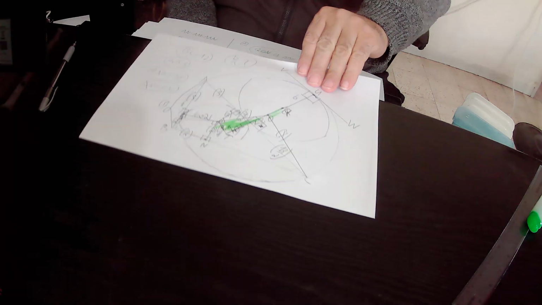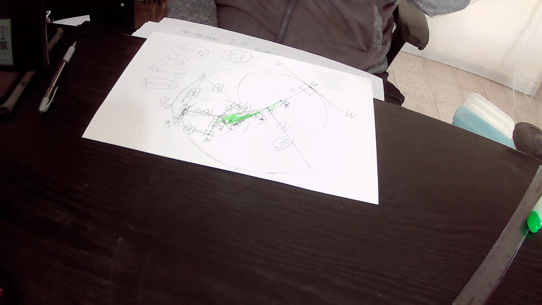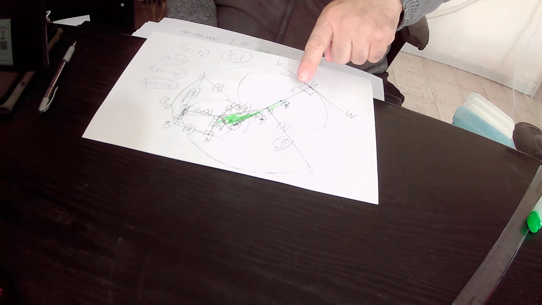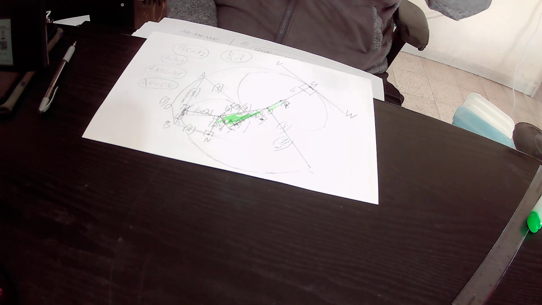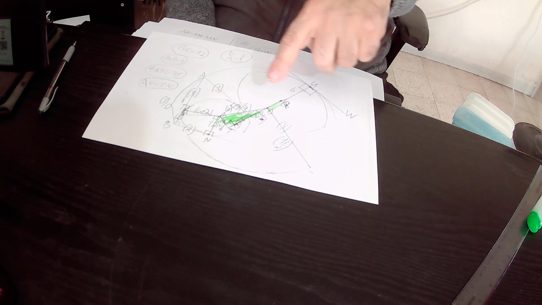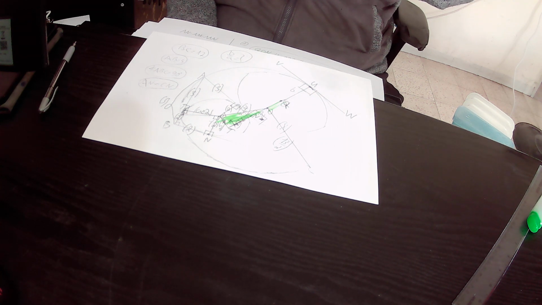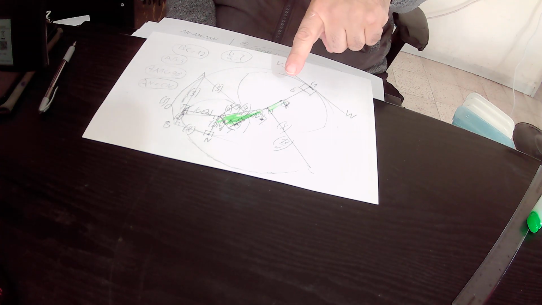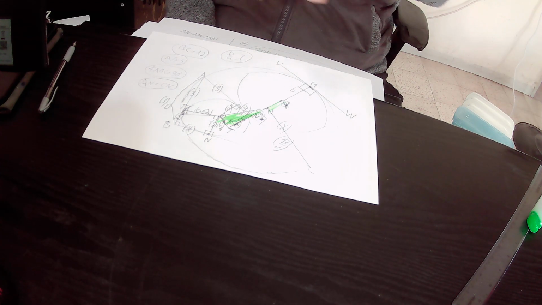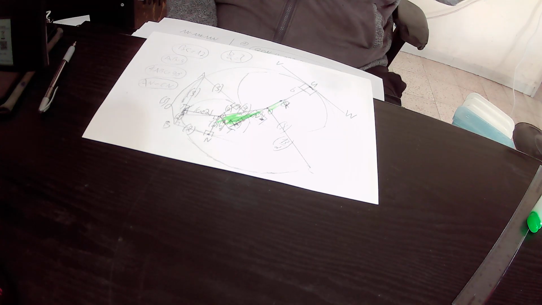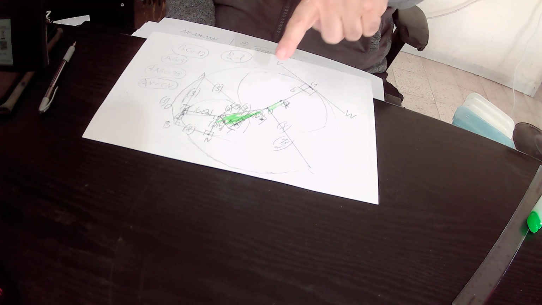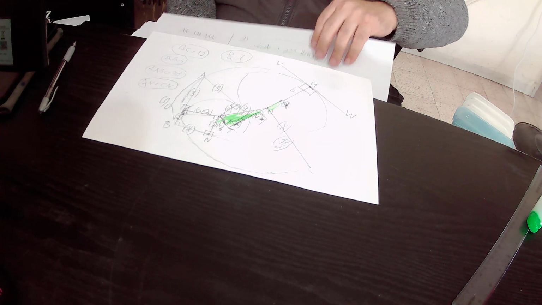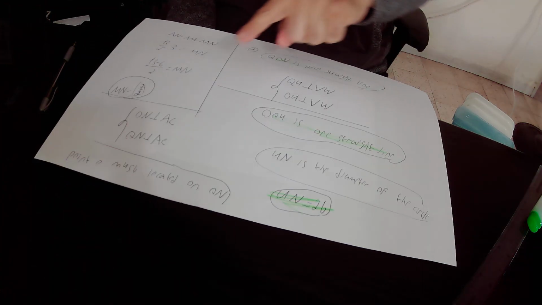Then here point Q is the center of this circle, point N is the point on the circle itself, therefore QN is the radius of this circle. The radius QN is drawn to point N, that is the point of tangency of tangent AC with this circle, and whenever you have a radius that is drawn to the point of tangency, then tangent AC will be perpendicular to the radius QN. So you can write also that QN is perpendicular to AC.